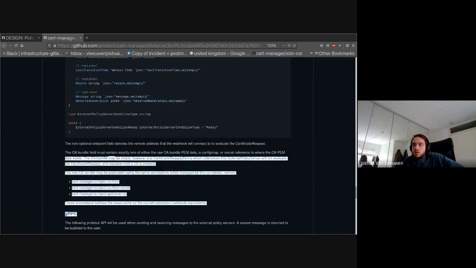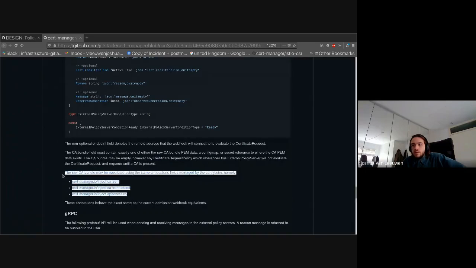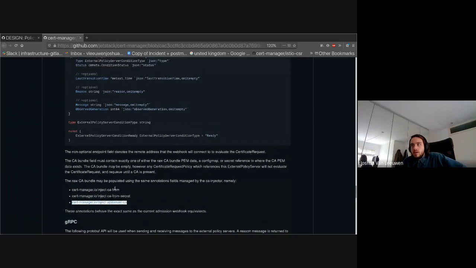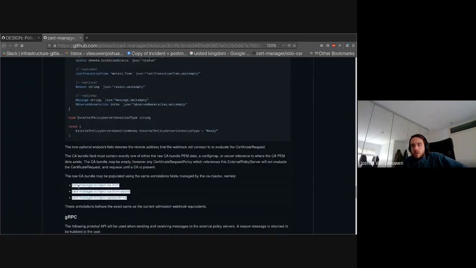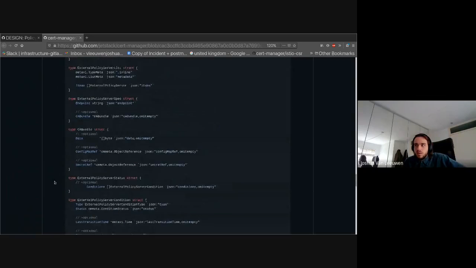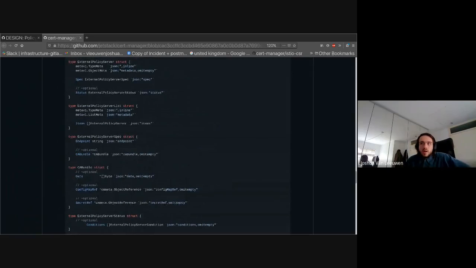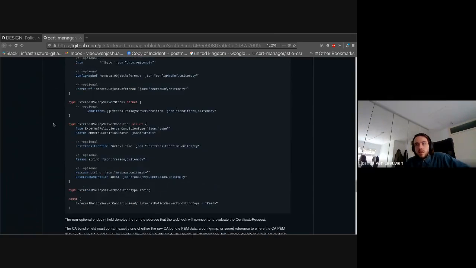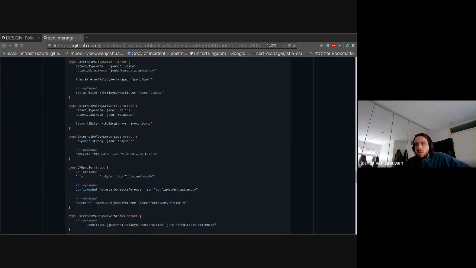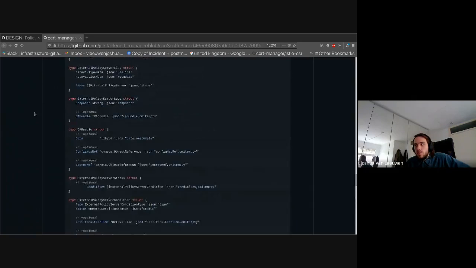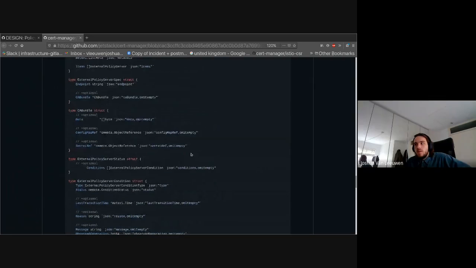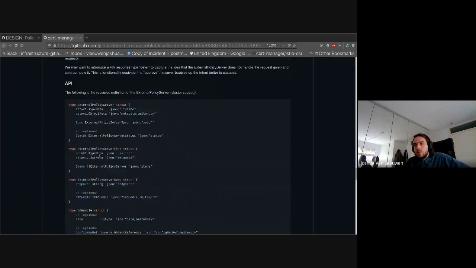For the CA bundle, we can reuse the CA injector to make these things a little bit easier. So this does the thing where we can inject the CA bundle based on Kubernetes resources. So when I deploy my external policy server, along with that spec, I can include a certificate resource, and then I can add an annotation to this external policy server resource to inject from that certificate, and it will populate the CA bundle at runtime.